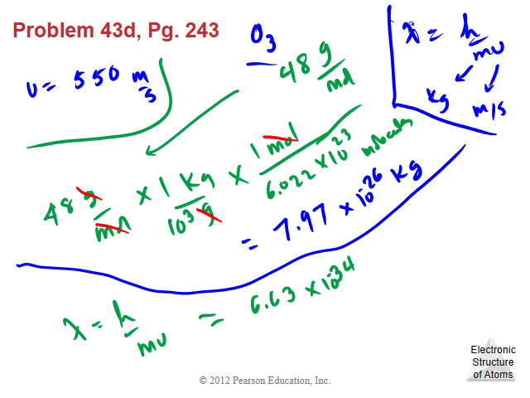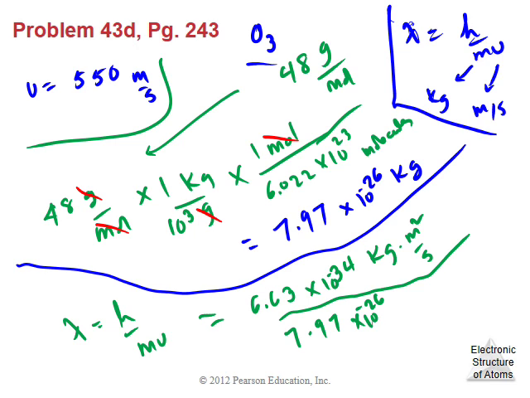Joule is kilogram meter square per second square, times second would give me kilogram meter square per second. That's joule times second. And I must have at the bottom the mass, 7.97 times 10 to the negative 26 kilogram. Make sure you double check all these numbers and the units. That's mass. Now I need the velocity, which is already in the right unit, 550 meter per second.